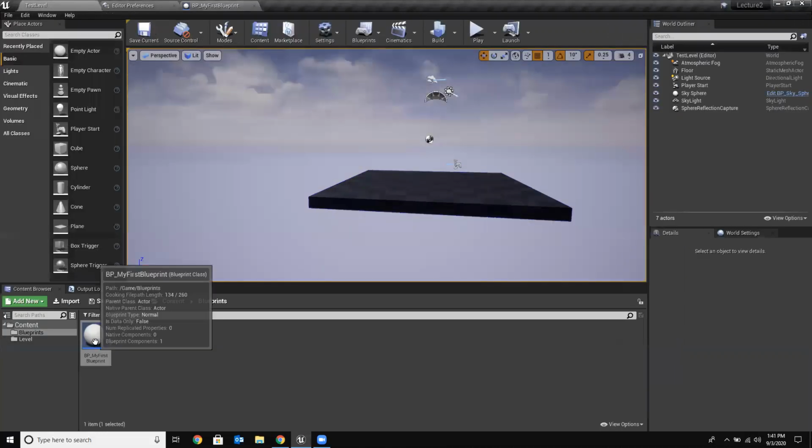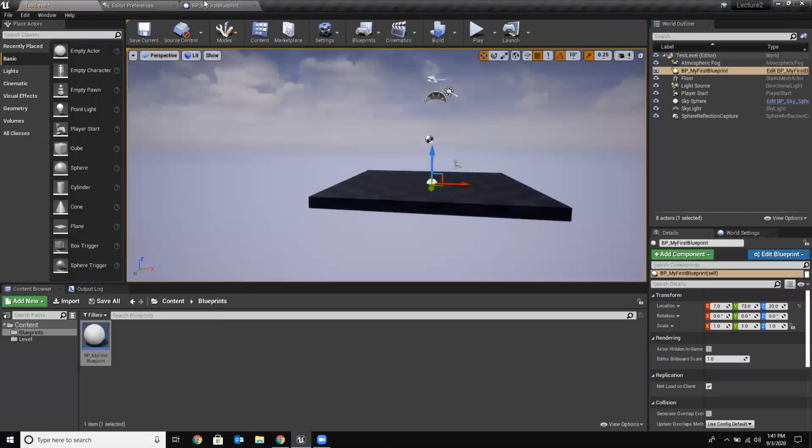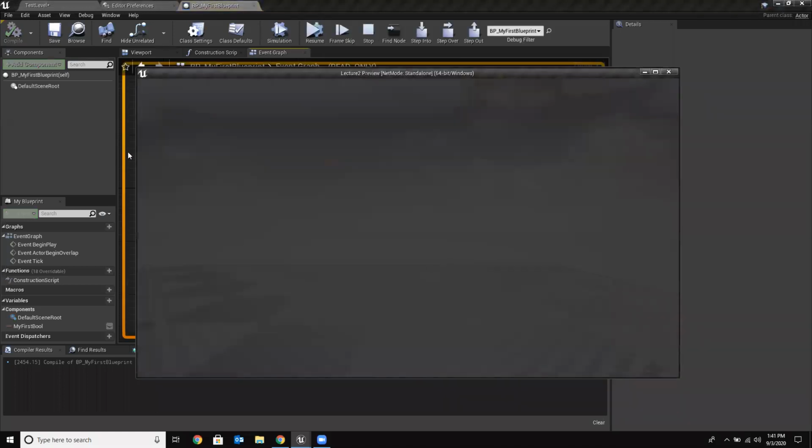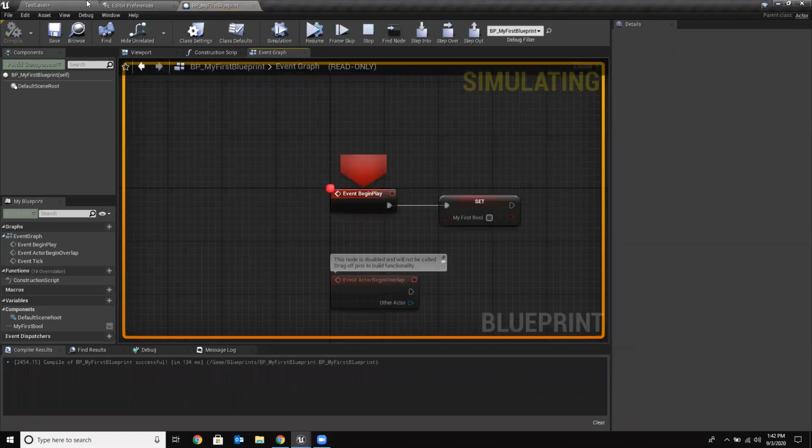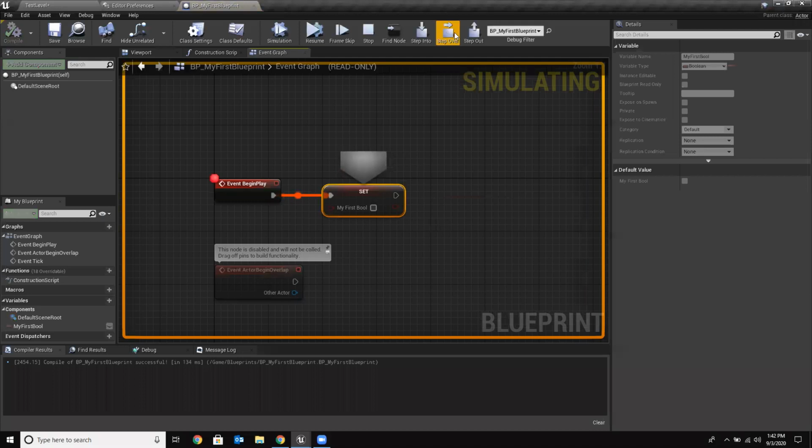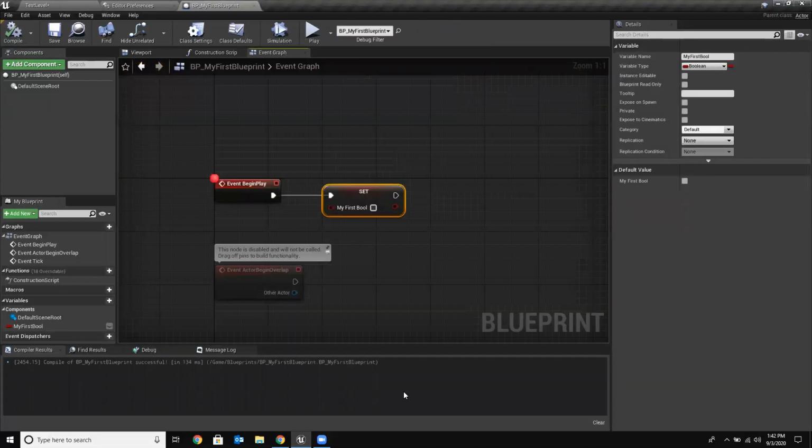But as soon as I drag that object into the level and then come over here and hit play, as you can see, as soon as that object is in the level, the level calls begin play on every single object in the level. So this will get run, and then you can use these step over, step into to do some debugging. But we'll go over debugging in a few days so that you guys get more exposure to that.